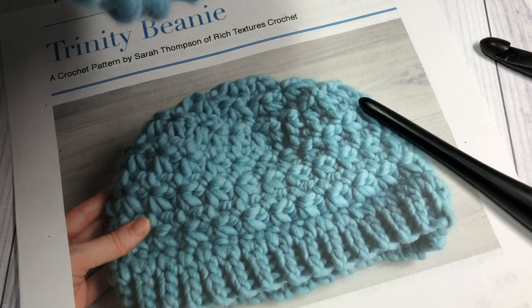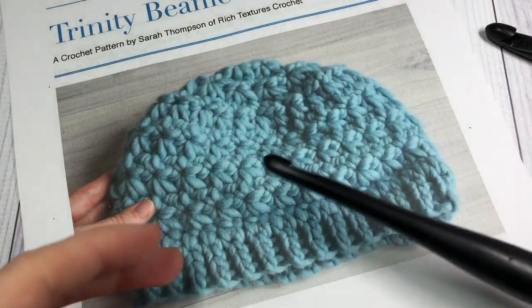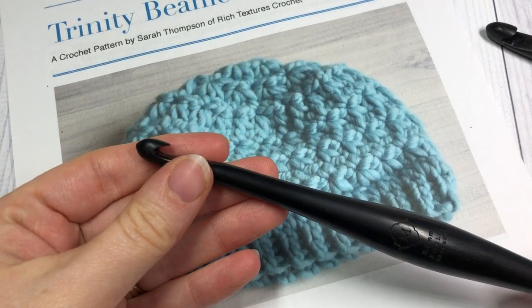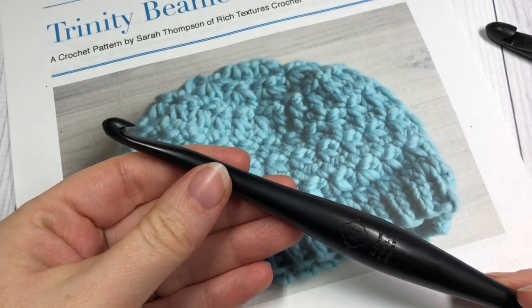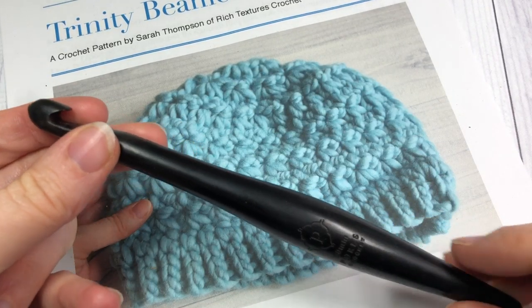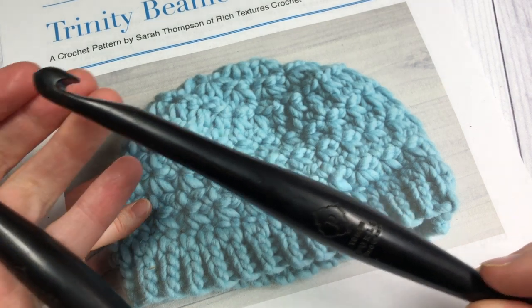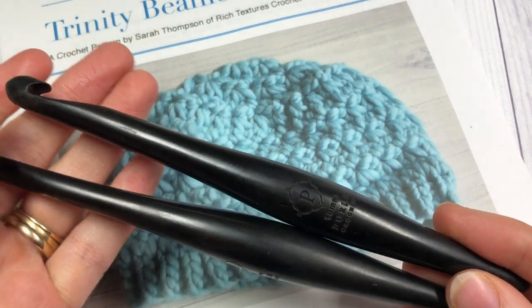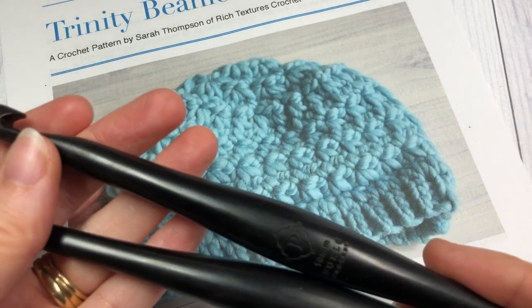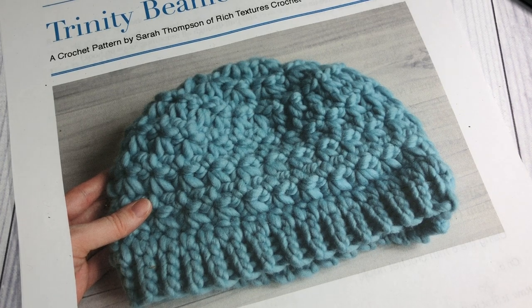You're also going to need, for this pattern, two different crochet hooks. You're going to need an 8mm crochet hook, which is what you're going to use for the brim of your hat. You're also going to need a 10mm crochet hook that you will use for the hat body. The hat is worked from the bottom up, so we're going to start by learning how to crochet the ribbed brim of this hat.